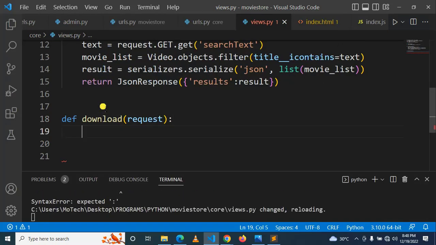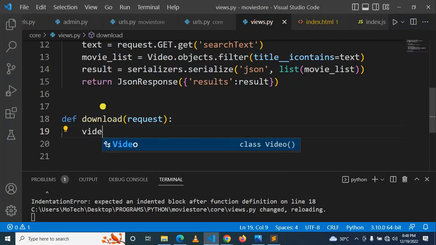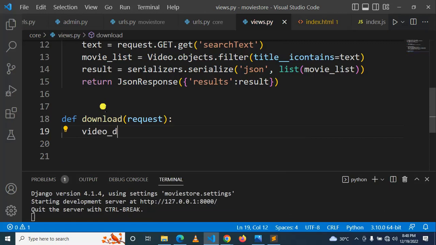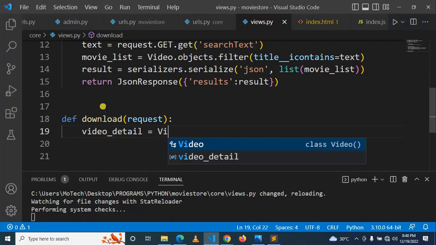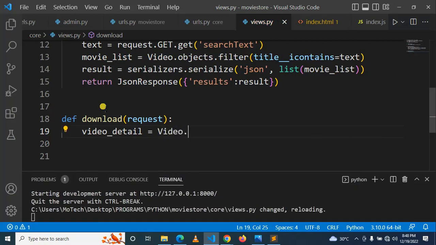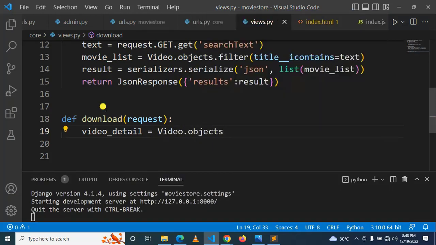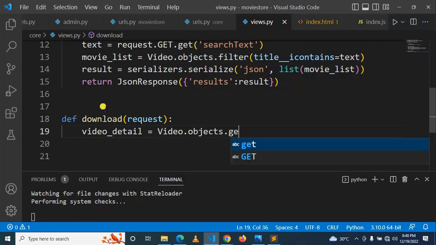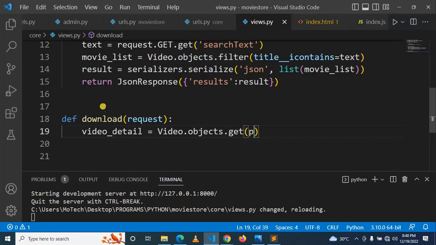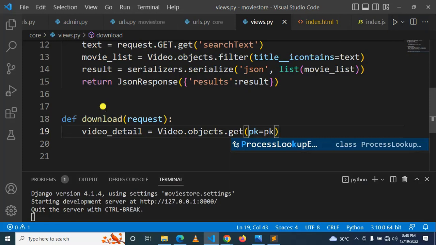Perfect. So here let me say video detail is equal to Video.objects.get(pk), right?